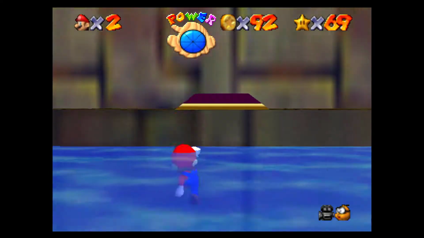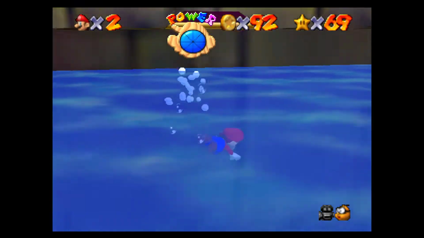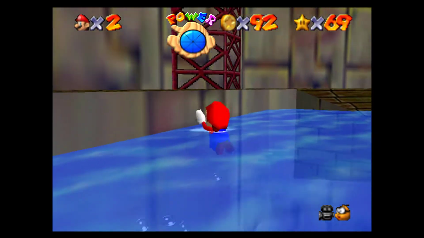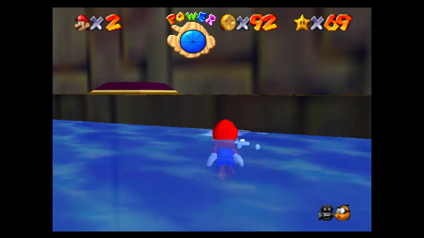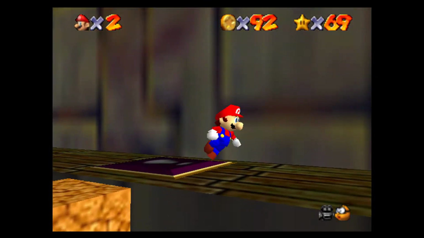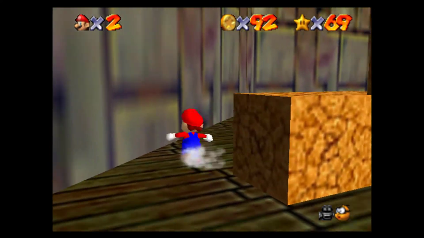You're doing good. No, I'm not doing good, Shigeru. Look, I can't even jump out of the water. Look at this. Look, he's doing a little dance. I cannot get out of the water even. Okay, there we go. That's just the way I programmed it. Will you shut up?